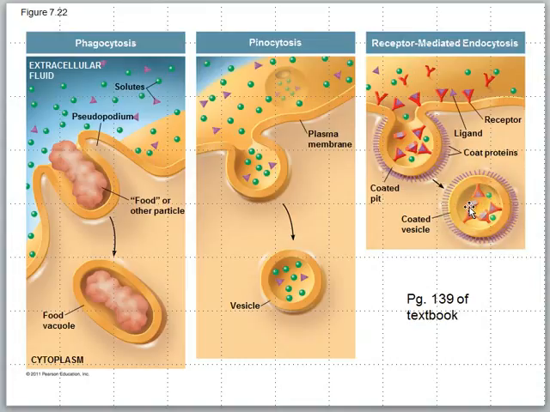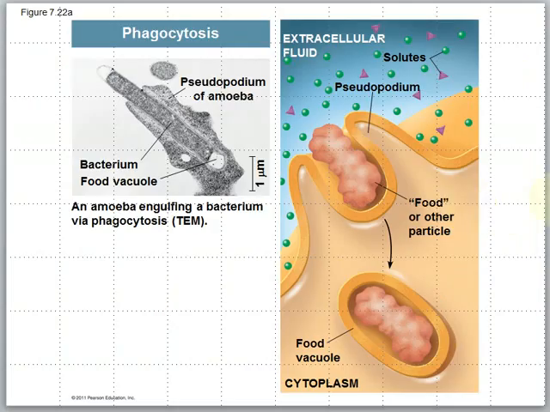Another quick shot showing not just the model, but also, I love it when they show the real microscope view. Here's an amoeba eating a bacteria. This amoeba is not much larger than the bacteria, but he is basically surrounding the bacteria and ingesting it, bringing it in via phagocytosis. The pseudopodium of the amoeba, which is the false foot, is about to encircle that, bring it in and form a vesicle around it.